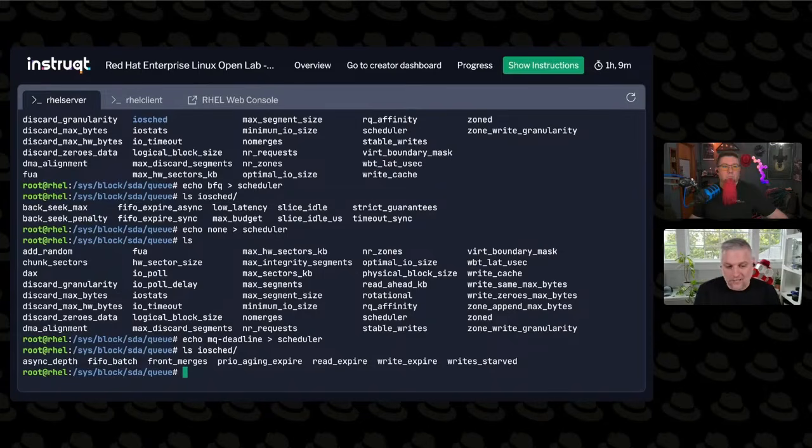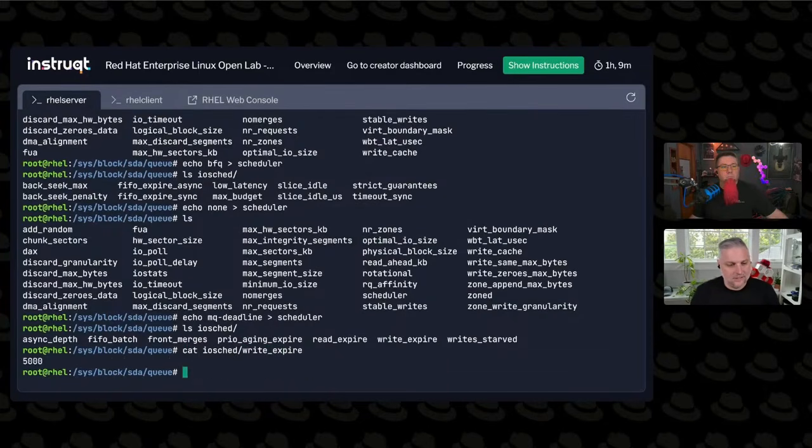You'll remember when we were last running MQ deadline, I changed the write_expire and set it to 50,000, but now it's reverted back because I switched to another scheduler and then I came back and it just got all the defaults. So the next question is, how do we keep these things that we're changing from going back to the defaults when they get changed again?